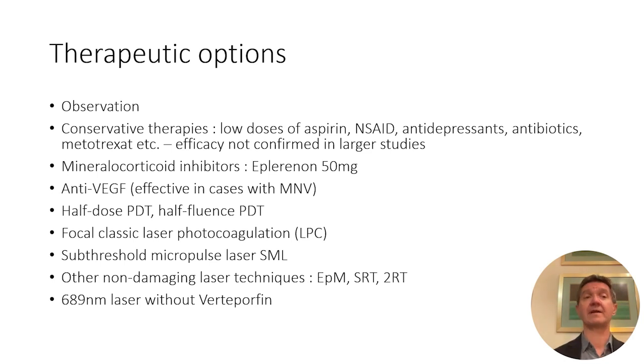So historically, we used to observe cases for 3 to 4 months waiting for spontaneous resolution. Classic laser photocoagulation was an important option, but for selected cases when the leakage point was located in the safe distance from the foveal center. Nowadays, we tend to shift to subthreshold, non-damaging to the retina laser techniques like subthreshold micropulse lasers.